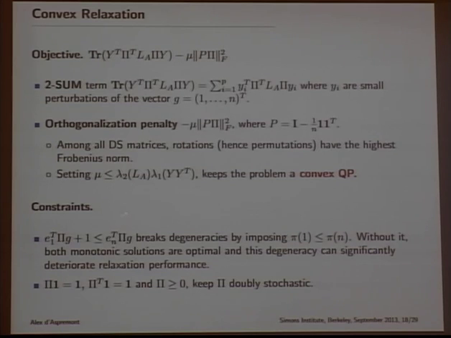So the last constraint is simply here to say that among all the possible degenerate solutions of the seriation problem, the one we care about is the one that is monotonically increasing, okay? Anyway, so this is a key constraint. It makes a huge numerical difference, but it's just there to lift the degeneracy, okay?